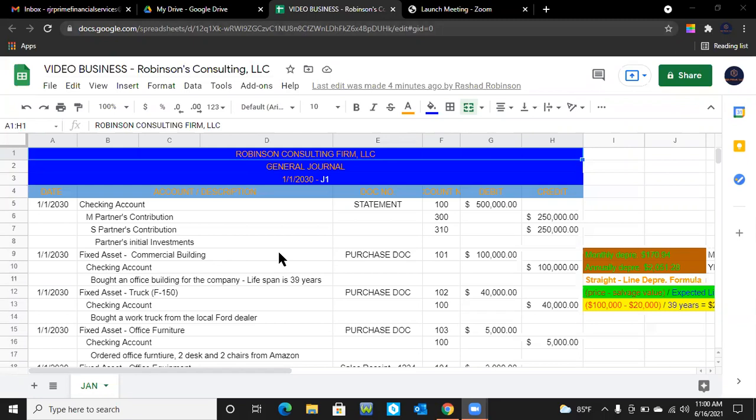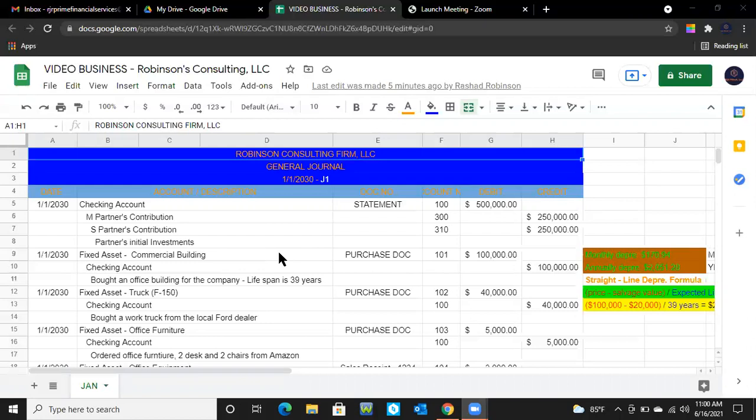To give you a little bit of background, like I mentioned earlier, I am a bookkeeping and tax firm. I'm 100% cloud-based. I use QuickBooks or Google Sheets or Microsoft Excel to create financial statements from the general ledgers, the general journal, etc. So my plan is to help people with their bookkeeping by going through this fictional company time by time and updating it with real life transactions. So let me get started.